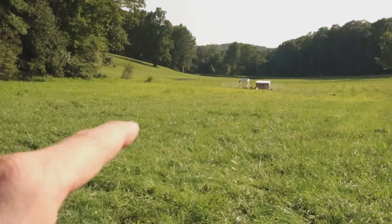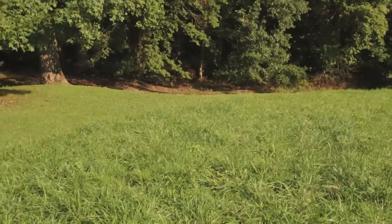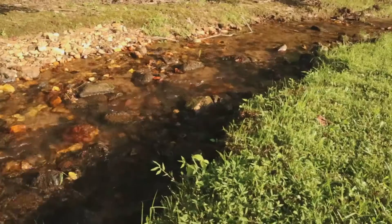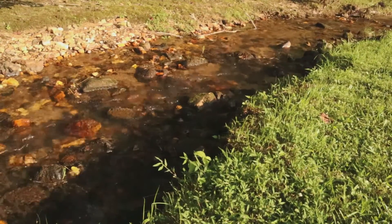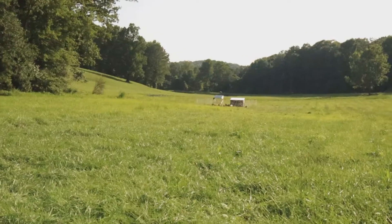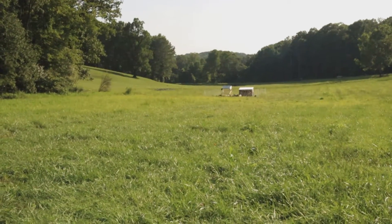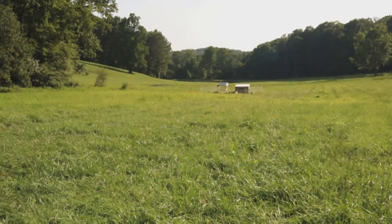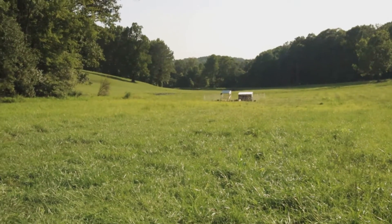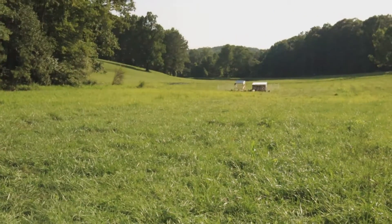As you can see, this is the pasture where the turkeys and chickens are raised. We have a creek that runs along here and they get to eat all this lush grass. We move them every three days. I was trying to get a wide shot here so you can see them, because once I get a little closer everybody's going to run up to the fence because I have the nummies that they want.